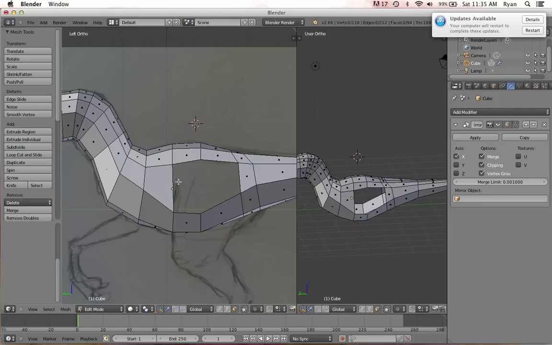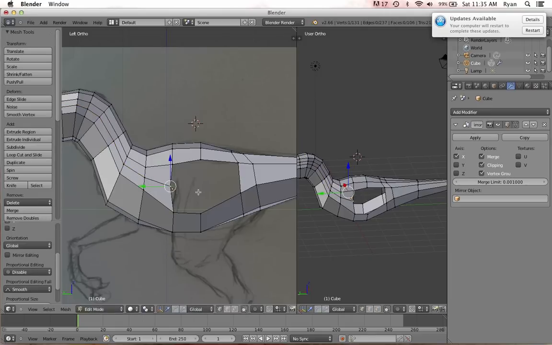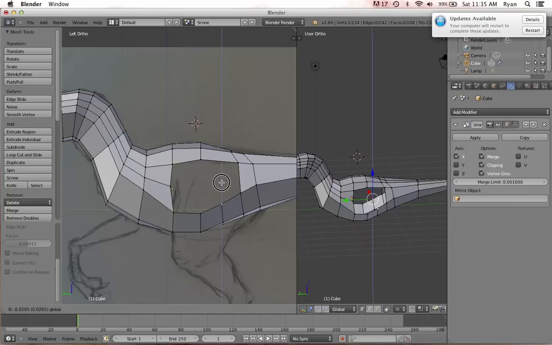And I want the legs to have some more detail than that, so hit Control R again and add another side loop right there. And then move that vertex over just a tad. Right about there. Alright. So we have 1, 2, 3, 4, 5, 6, 7. It's an odd number, so I'm going to go ahead and Control R down there. I like to have even numbers because it looks more symmetrical.